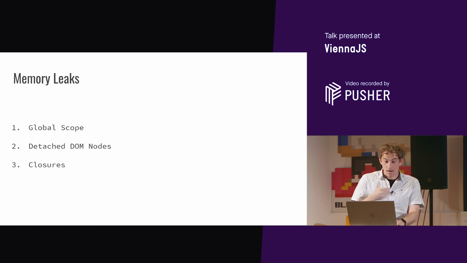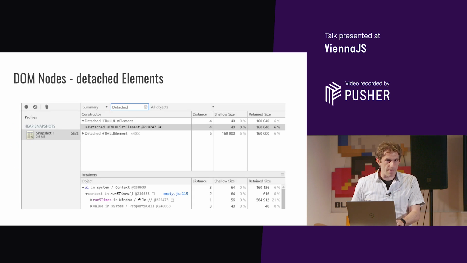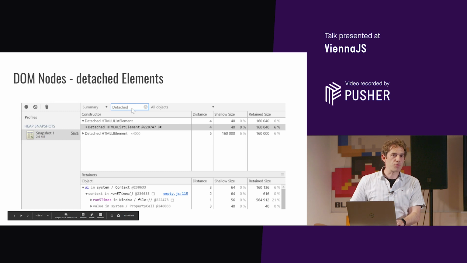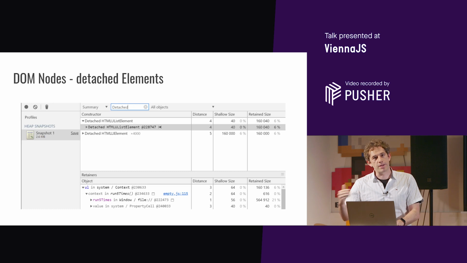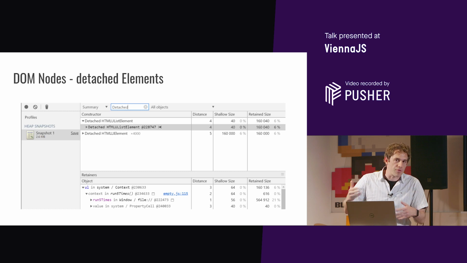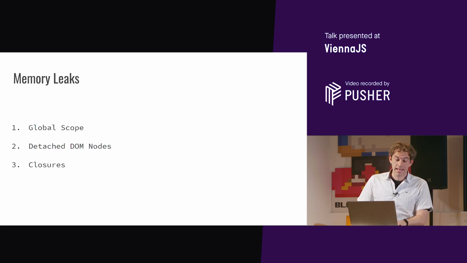And this is a very hard to find bug or issue, and that's why in the heap dump there is a special functionality to find these detached nodes. So if we make a heap dump, as we have seen before, we only have to type into this input field here "detached", and then Chrome lists us all the DOM nodes that are detached from the DOM, and then we can check if we can really remove them or if they are there for a reason. So these are more or less very easy to debug memory leaks.